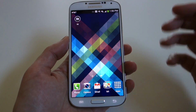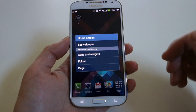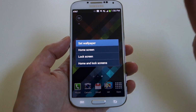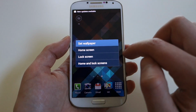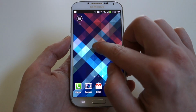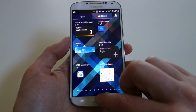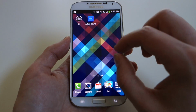The other thing I want to show you then, and this is something that HTC's actually killed off. If you long press, you get a menu that'll actually allow you to change your wallpaper on the fly like that. Again, something HTC killed off with the HTC One. So you can do a home screen wallpaper change, you can do a lock screen change, or both at the same time. You can long press in here and also get into apps and widgets, so you can quickly add apps or widgets, and again, a grab, long press, and drag around is how you do that.